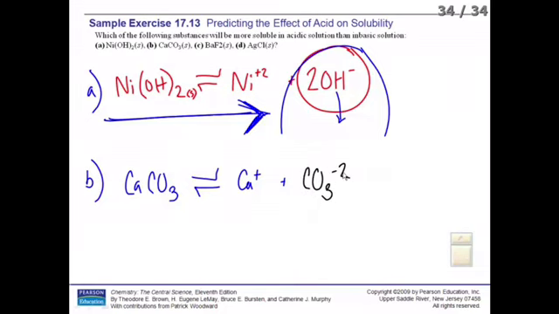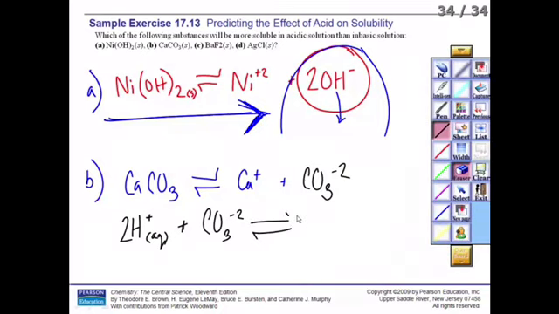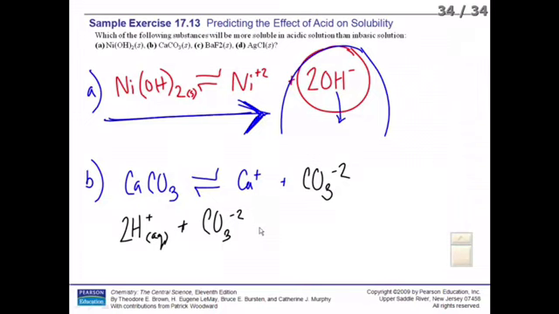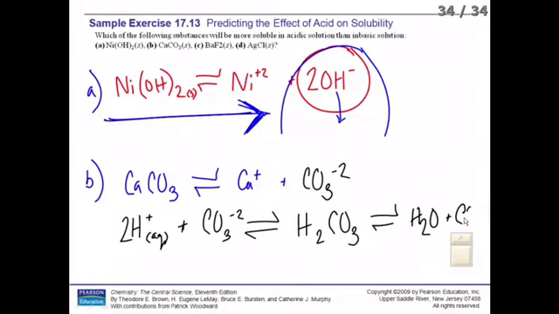CO3 2-. Alright, so if you add acid, the acid will try to react with the carbonate ion. So 2 H plus ions are required to react with your carbonate 2-. Yeah, this will be an equilibrium. H2CO3. Now you need to remember, you can't really make carbonic acid. Carbonic acid is extremely weak, and what it'll really do is keep going and make a little bit of water and CO2. You got to remember that. That's a little AP trick that they love to push on you.